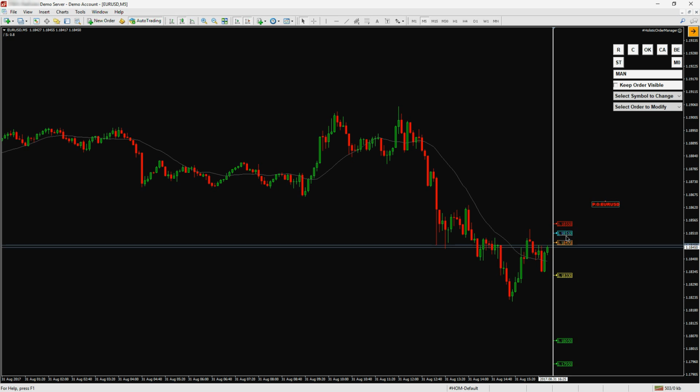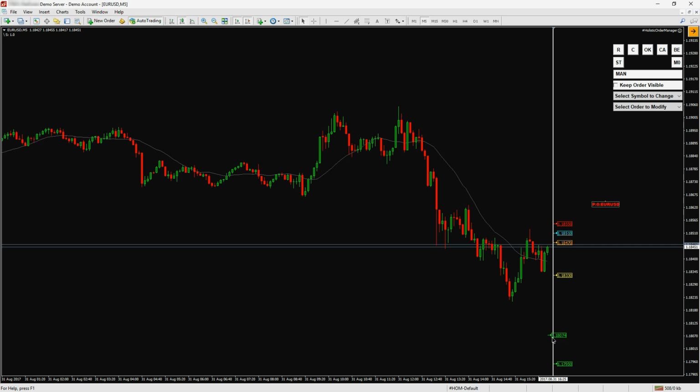As soon as you do that, you will notice that this order modify control is changed from white to red. That indicates that any one of these order controls prices has modified.